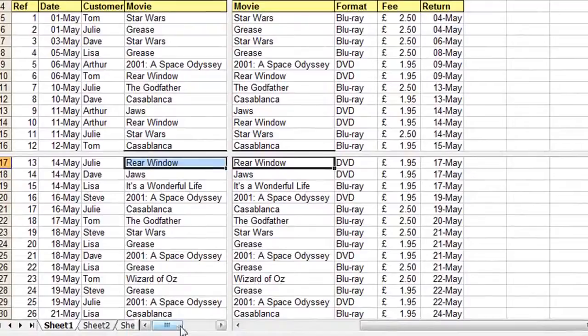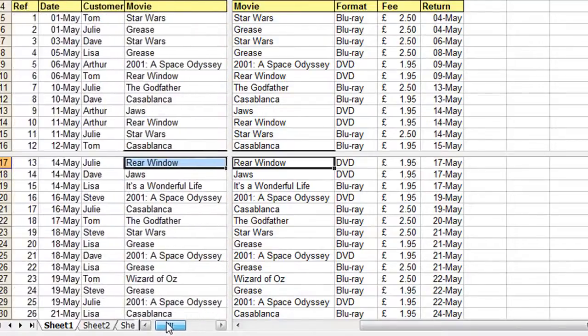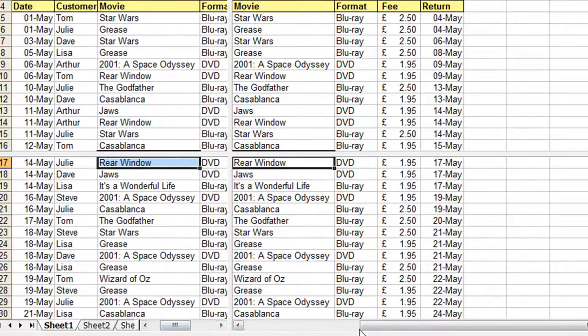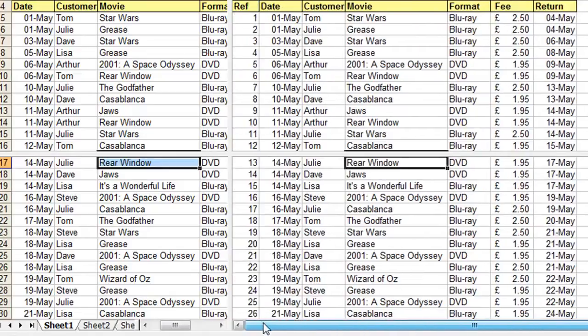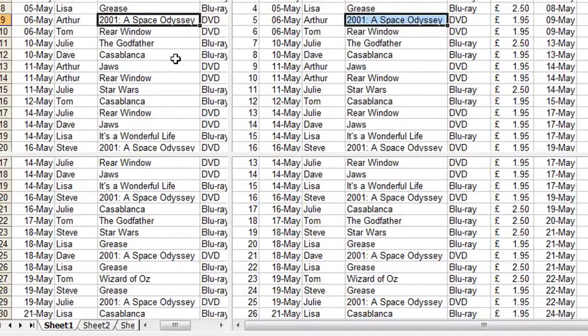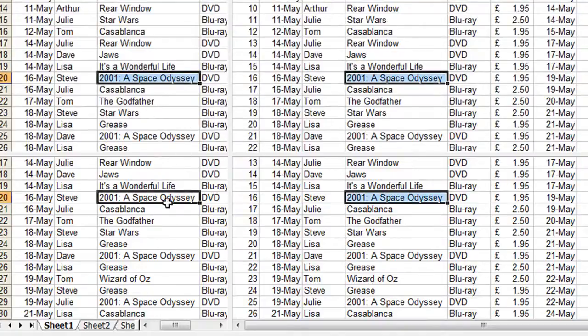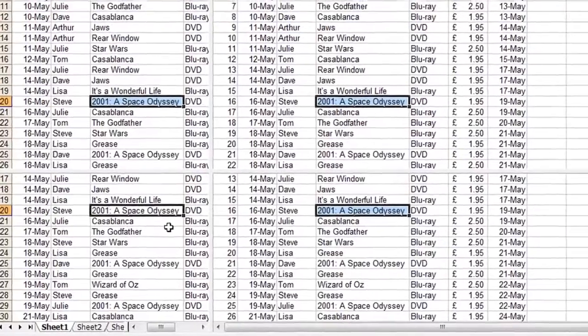If you go down to the bottom of the screen here, we'll see I've got two horizontal scroll bars, and again I can scroll the left side of the screen right and left. I can also scroll the right side of the screen independent of the left side, and I still have my vertical scrolling, but this time you'll notice that these two, the top two quarters if you like, don't operate entirely independently because they both scroll vertically together. So you don't have four completely independent or discrete screens.